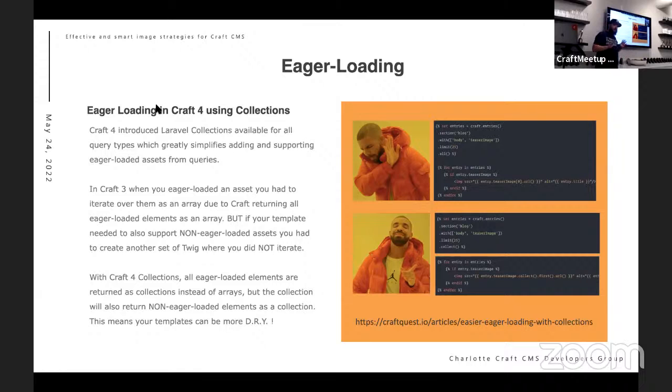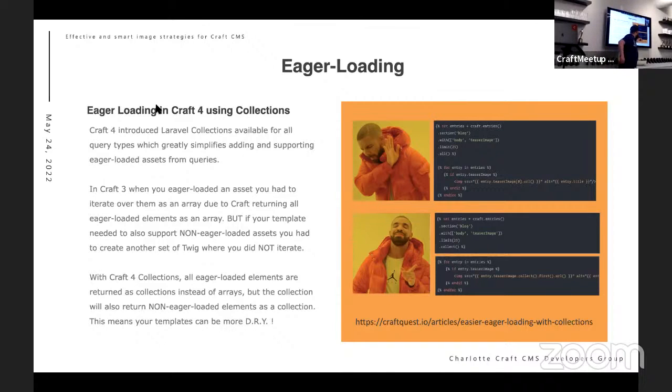And I'm not the hugest person on keeping my templates DRY. I'll repeat stuff all day if I can get it shipped quicker, but it does get messy and it leads to confusion when somebody else comes into a component and doesn't understand why you're calling array on this one but not array on this one. It's the same component. So with Laravel collections, you actually get all eager loaded elements or non-eager loaded elements as a collection instead of an array.